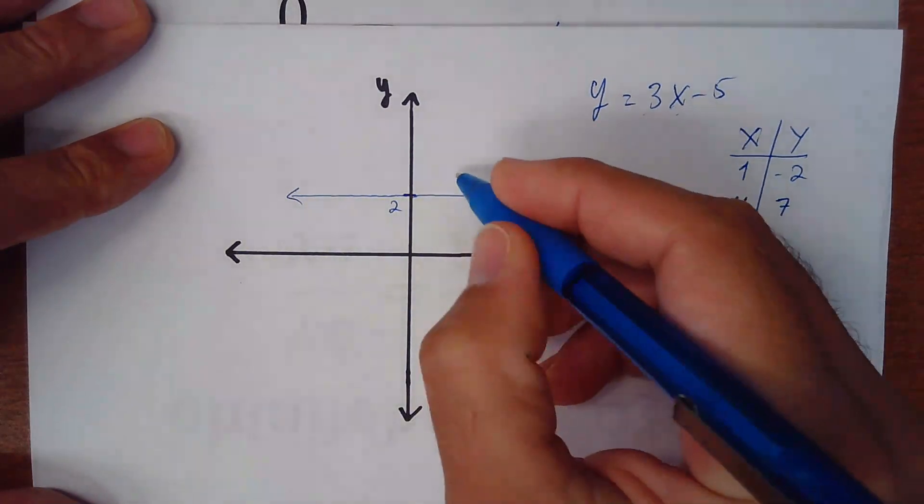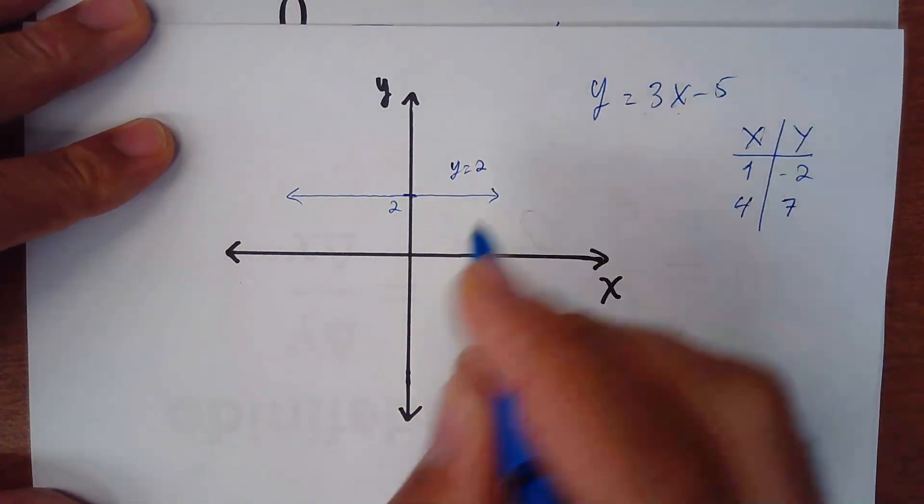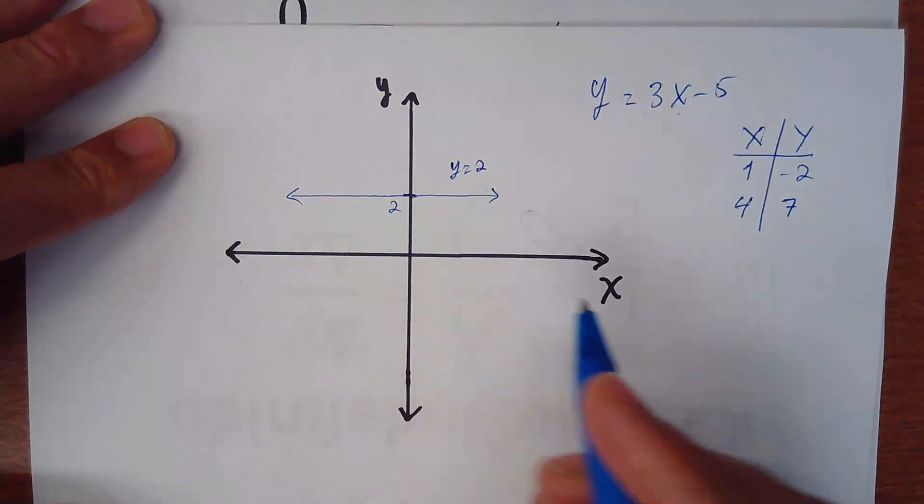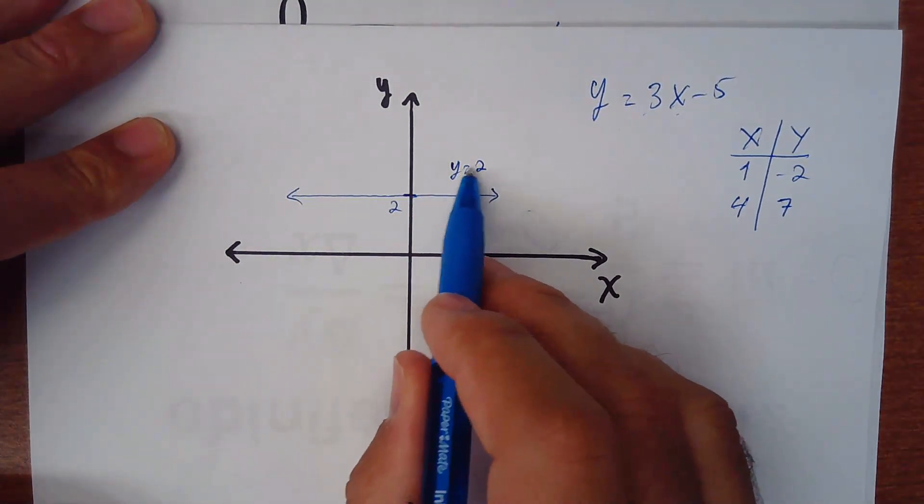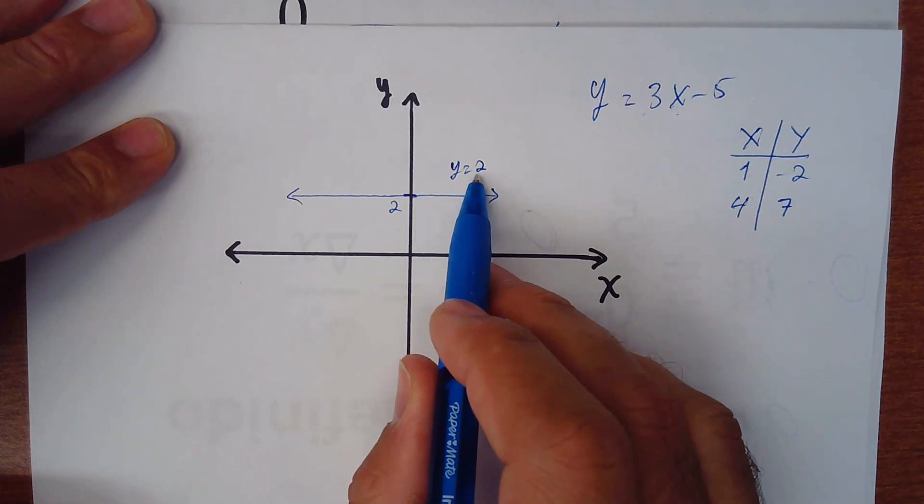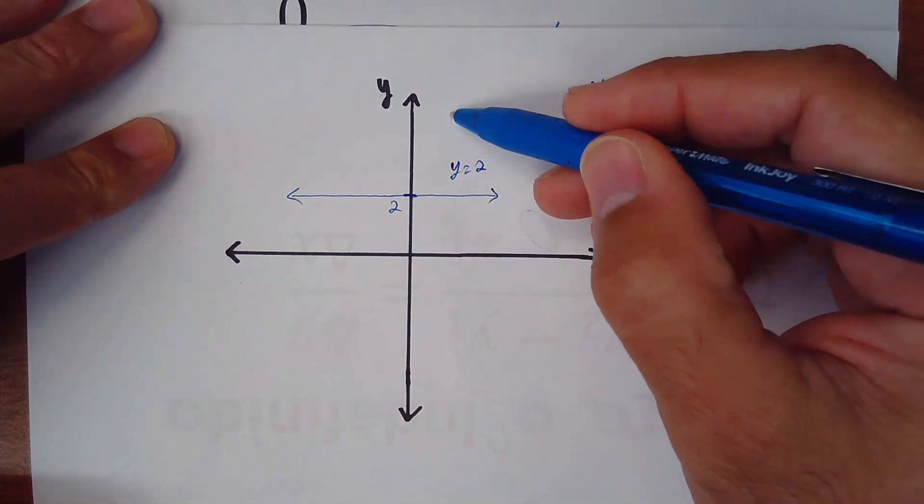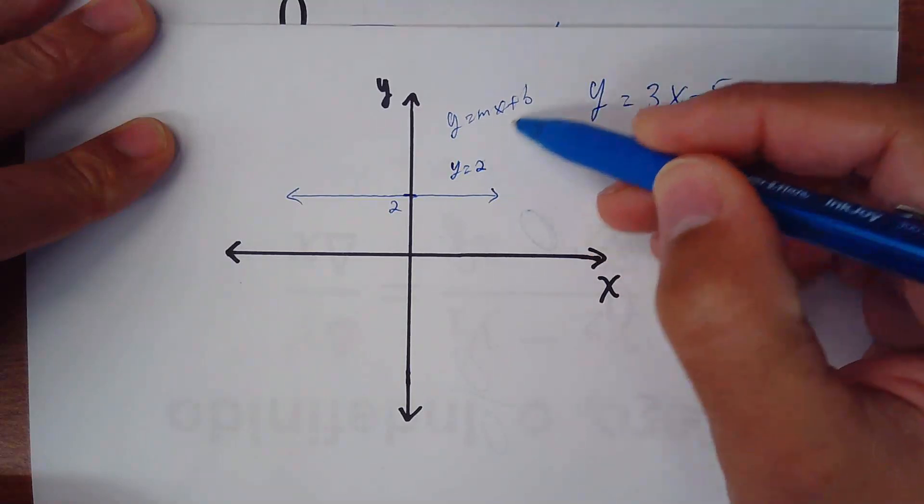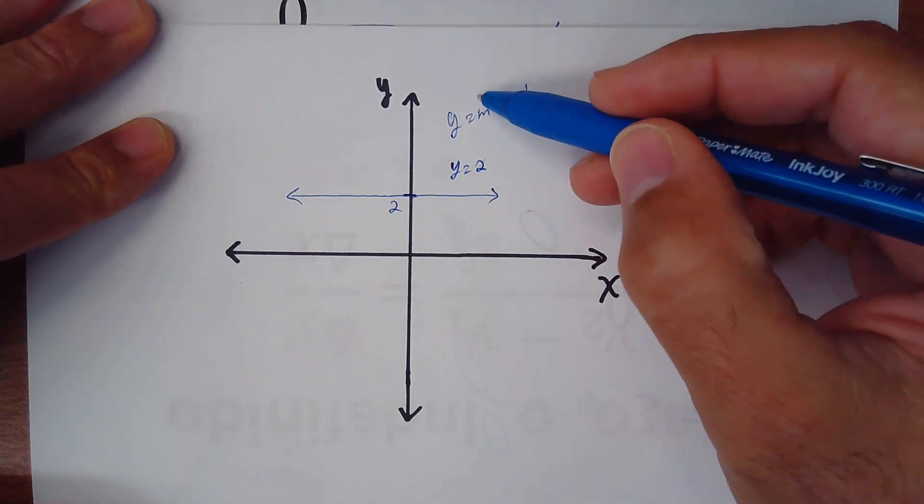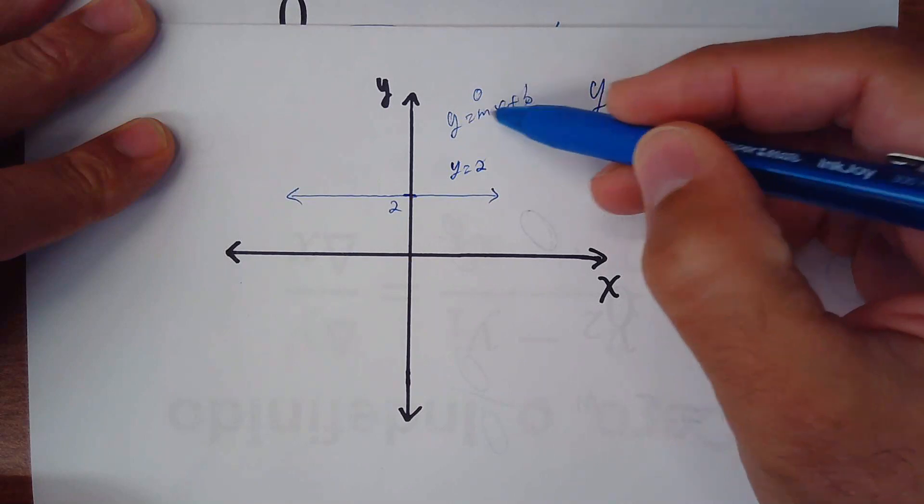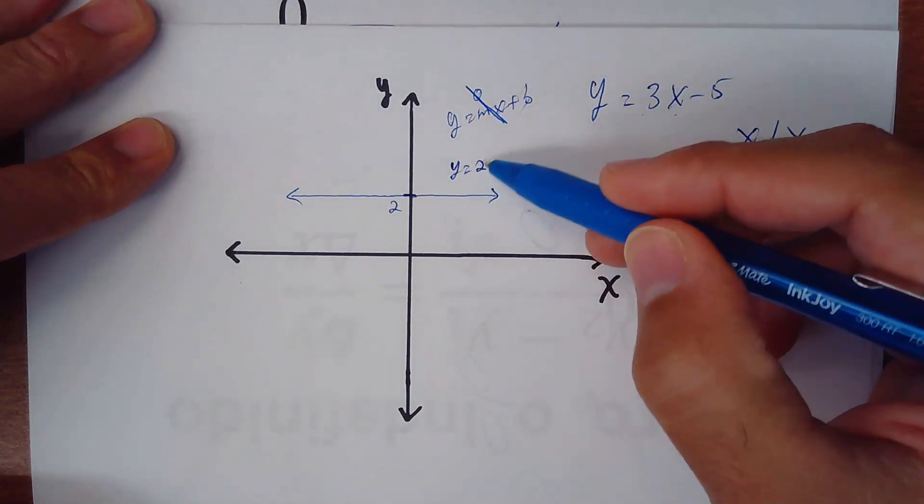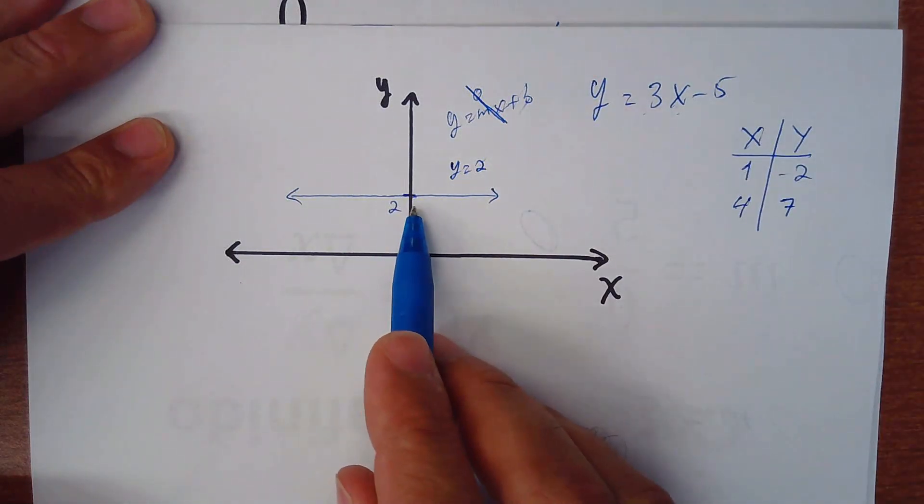This is the graph of the line y equals 2. So the y is defined at 2, and the slope of this line is equal to 0. Because the equation is y equal mx plus b. So b is the 2 and the slope is 0. 0 times x is 0, so I cancel out this term. And I have y equal 2, which is my b, the y-intercept.